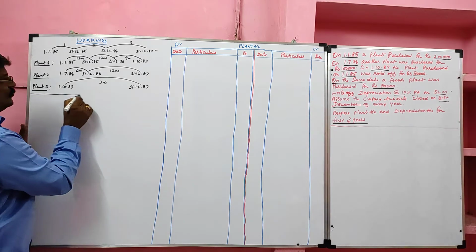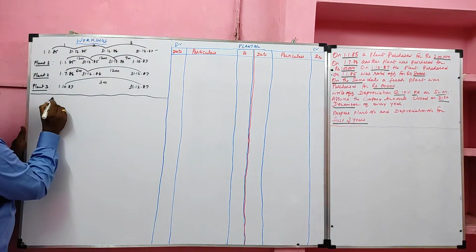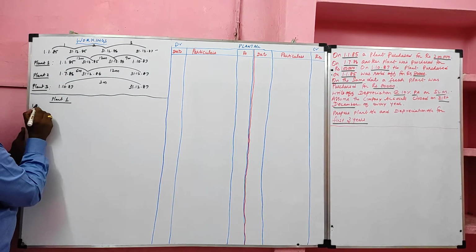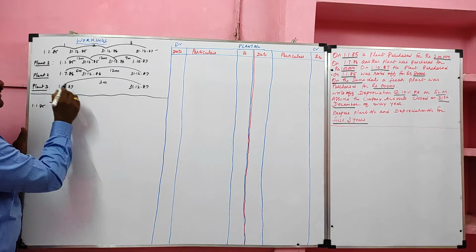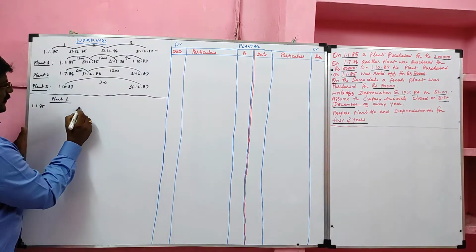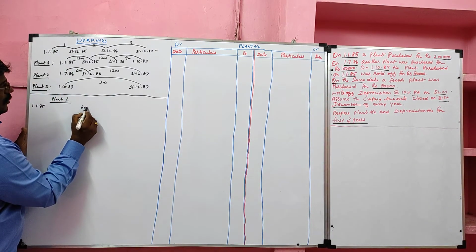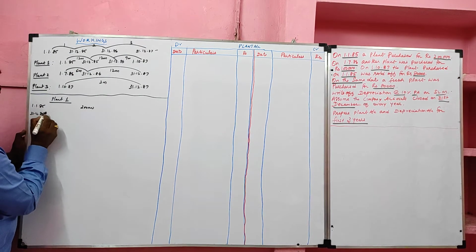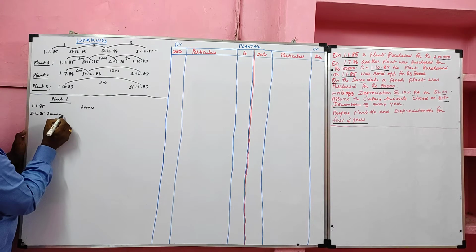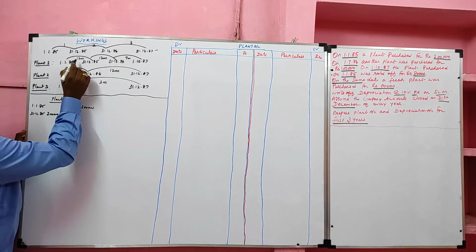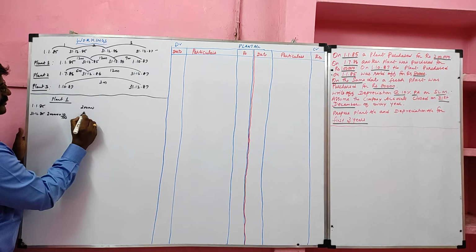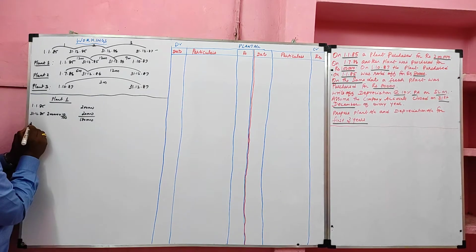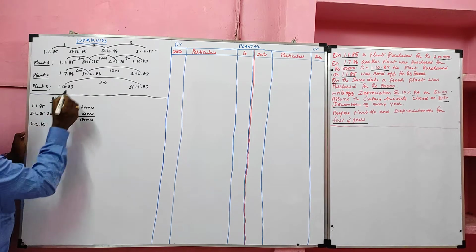Now, I am going to do working. Plant 1. Take this date, 1/1/1985. They bought the plant for how much? 2 lakh rupees. Its period ends 31st December 1985. On 2 lakh, we should provide 10% depreciation for 12 months. So we provide full depreciation of 20,000. So the balance is 1,80,000.